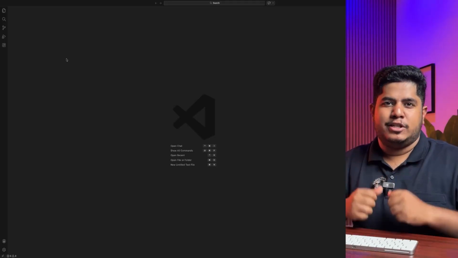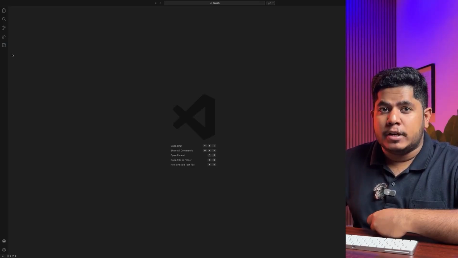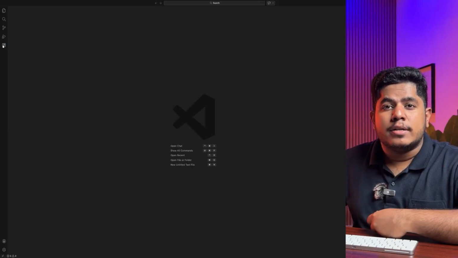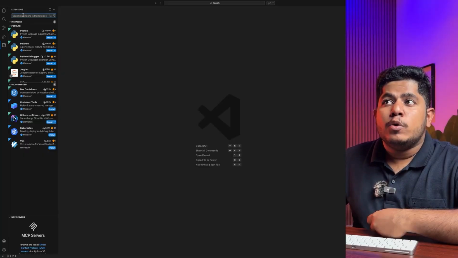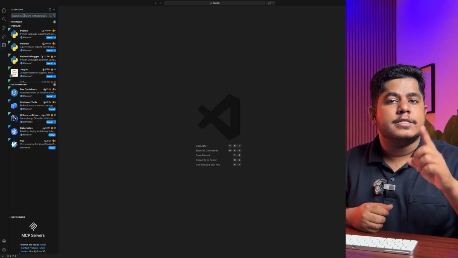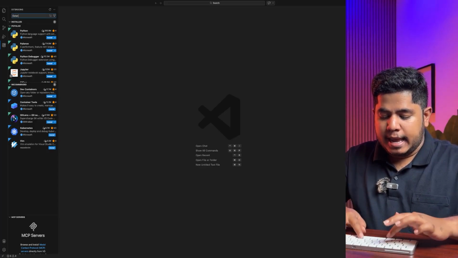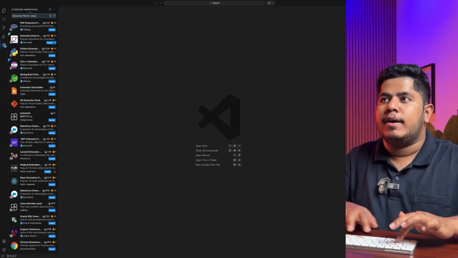Let's start with extensions. Now on the left side, we find a lot of icons, and the last icon is called extensions. Click on that. And now you see a search bar, and in the search bar, we'll go with our first extension, which is Extension Pack for Java.